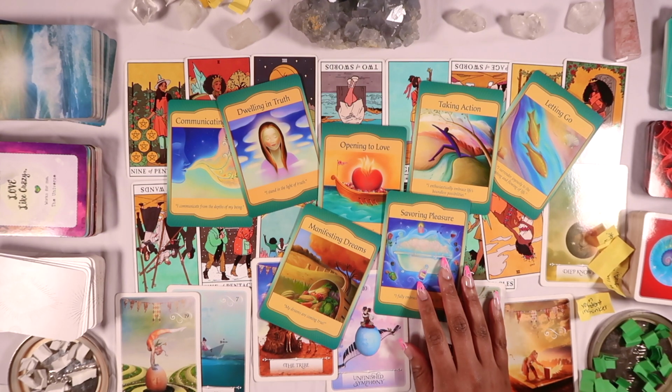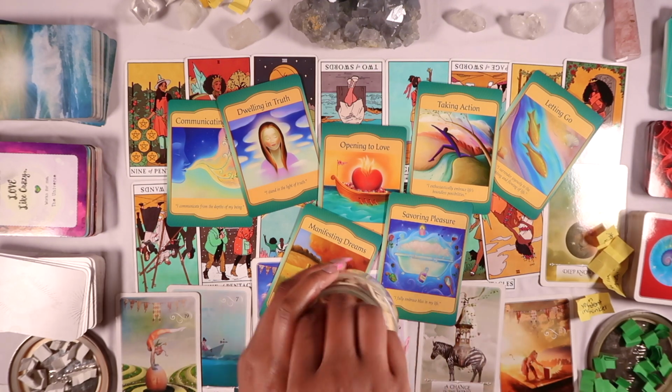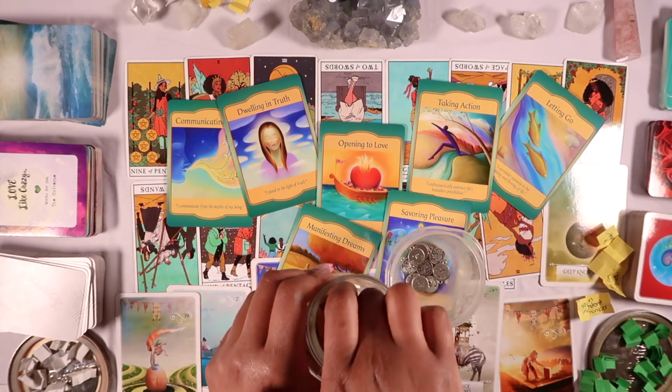So the universe wants you to be happy. And you may be a bit pessimistic these days, feeling like you just don't have that spark, that bright-eyed, bushy-tailed, non-realistic zest for life. You may not have that because of what you've been through, or like I said, perhaps it's that inner child hasn't been allowed to emerge for a while. But the universe is definitely telling you to start treating yourself and getting used to experiencing pleasure, because this person is going to pleasure you in all ways. And if you're not used to it, you may reject it when you meet them, or you may be so suspicious that you write them off and self-sabotage. So that's the advice. Let's get into their zodiac sign and initials.